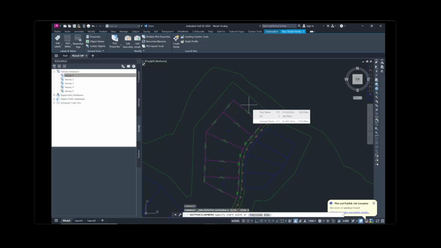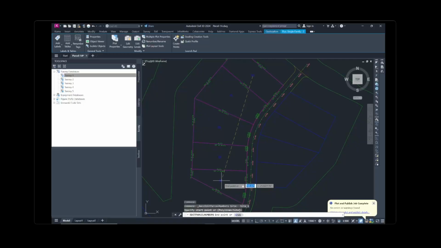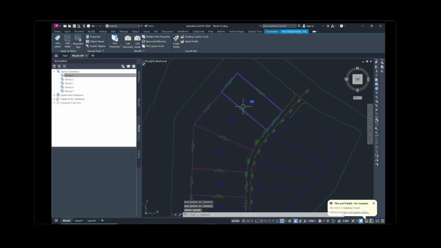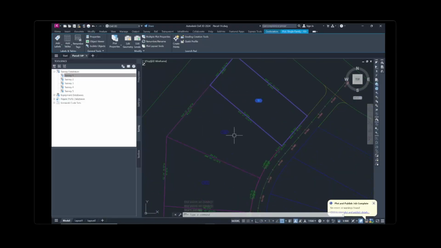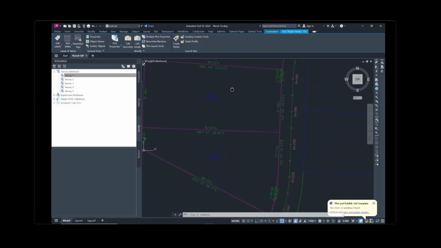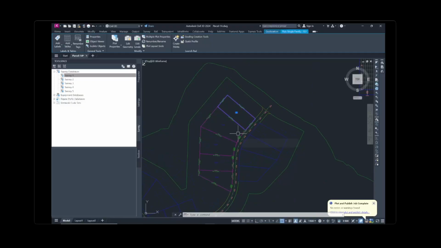To specify a start point, click the topmost parcel. This is the topmost parcel. Step 5, specify an endpoint. Click the bottommost parcel, as we do here. Let's press Enter twice. Now the parcel area labels are numbered in ascending order with 3 digits, as we see here: 101, 102, 103. Yep.